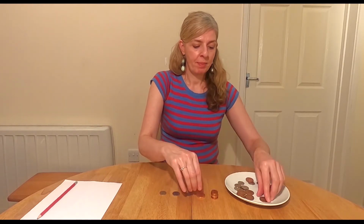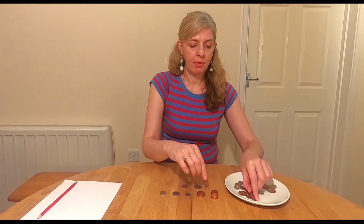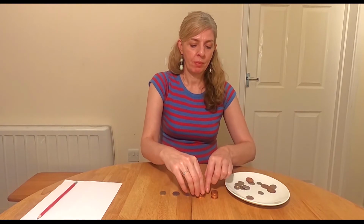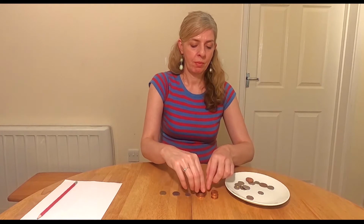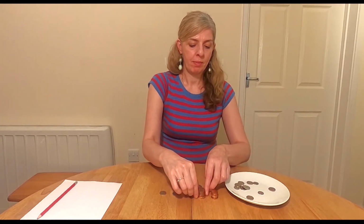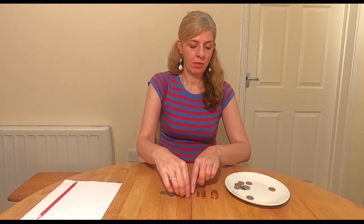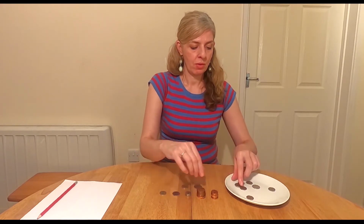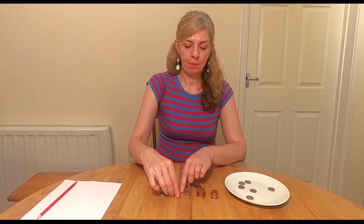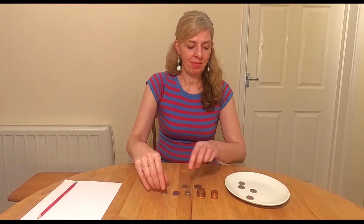So I'll have a go at stacking the 2s. Not quite so many of them, I don't think. So again, it's all these small movements, very fine detail, which is really good for keeping the detail in these movements. Okay, and then the 5Ks. There we go. I've just got one more 10 pence to add to the stack here. And quite a few 20s. Okay.